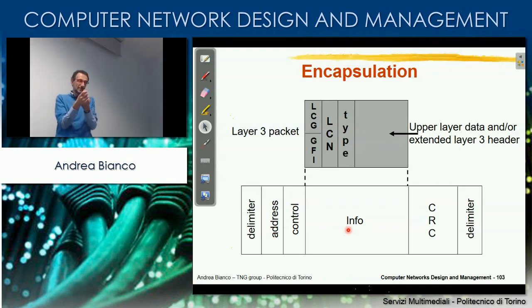So we expect to see some error bits, something that allows us to delimit the packet, something that allows us to number the packets, and some addressing scheme, because any protocol is addressed. And indeed, we see that. The packet delineation is obtained through two delimiters, which is a conventional sequence of bits that you will only find at the beginning or at the end of the packet. Whenever you detect it, that's the beginning of the packet, that's the end of the packet, that's the beginning of the next packet, and so on and so forth. That's the delimiter.